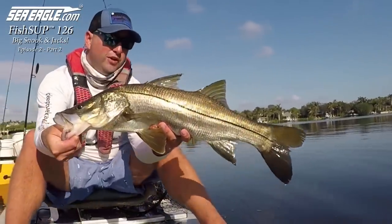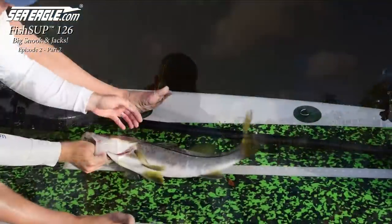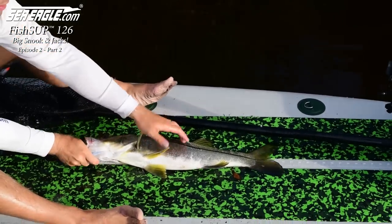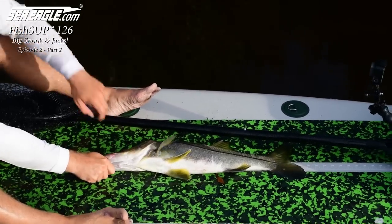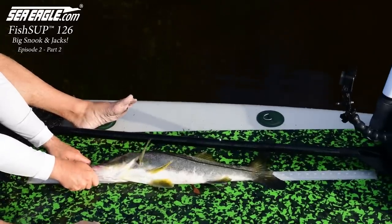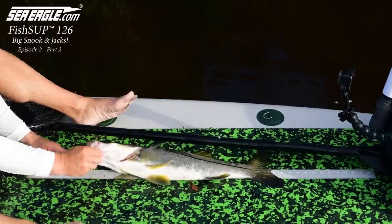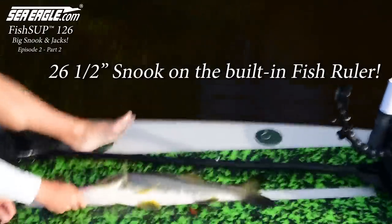Beautiful, beautiful snook on the paddleboard. Alright, see what he would be on the paddleboard. Again, that's what's also nice about this board, you got a ruler right in front of you here. You're not gonna mess around with the tape measure or anything like that. Lay your fish down and measure him. He is 26 and a half inches.